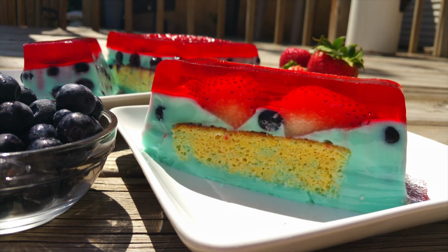You're gonna surprise everyone with this amazing 4th of July cake. So stay here, you're in the right place. Stop looking for the perfect dessert.